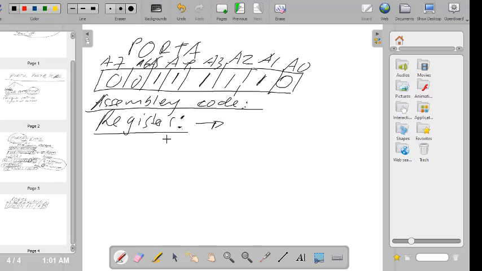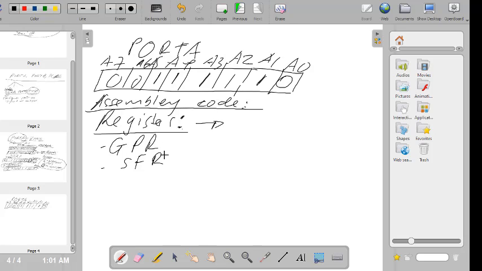We'll talk about the microcontroller architectures again later on, but right now it's just to get you up and running to program. So registers are small storage memory units found within the microcontroller, and there are two types of registers that you'll find: the general purpose registers and the special function registers.